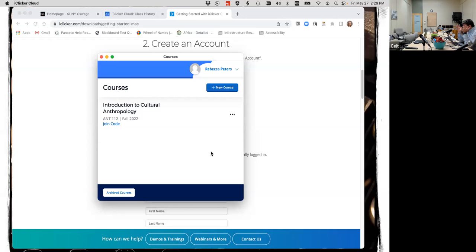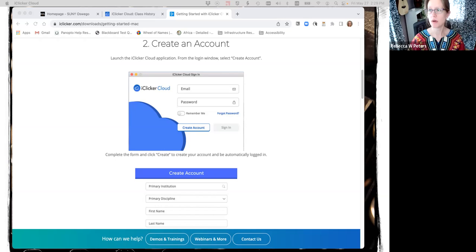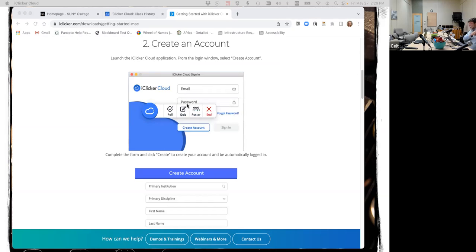And there's your class. Now if you click on that, you could choose Start Class. There's not going to be any students in it, but what would happen now is you should have a little blue thing on top of your screen. Where did it go? Oh, I do. It's on my other screen. Oh, okay. Drag it back over to here. I had the same problem because I didn't realize I was projecting to the TV here.